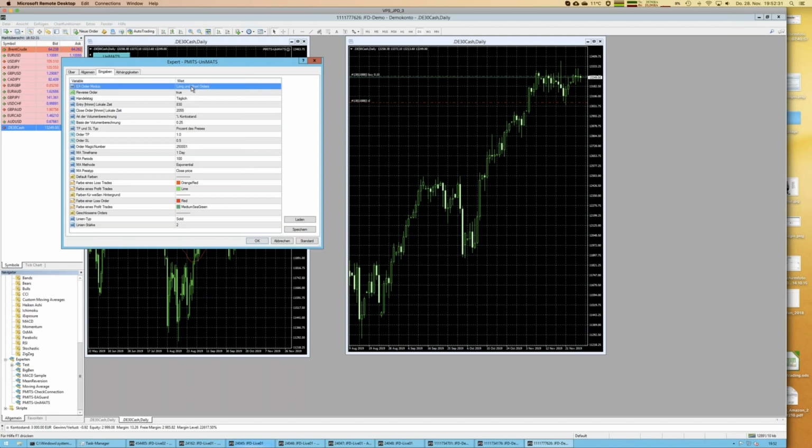So what we have to select is: do we have long and short orders? Maybe you have a strategy just for long or just for short. You can select that here. Then, do we have to do something in reverse? In my case here, above EMA, we go long. Below EMA, we go short. But now it depends on which day of the week.